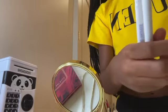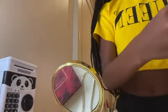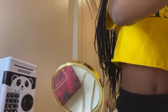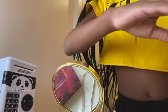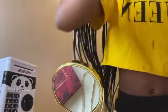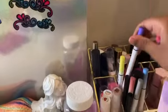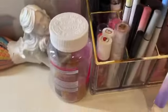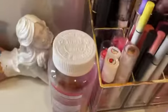Oh my gosh, I just love all my stuff. It's just one of my favorite products from Shein so far. I'm literally so happy. Oh my gosh, am I gonna fit all these eyeliners, guys? Come look. I think I'm gonna fit all these eyeliners. Look at this, I can't even fit it. Okay, let's take one out.